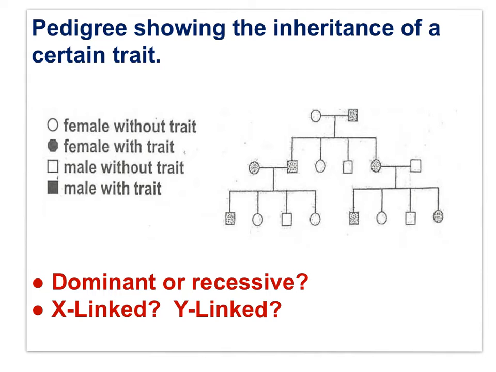It's not X-linked because if the allele were X-linked dominant, then all daughters of this father would express the condition. This daughter and this daughter do not express the condition, thus not X-linked. Hopefully by now you know that an allele on the Y chromosome would never ever appear in females. This allele is not on the Y chromosome.